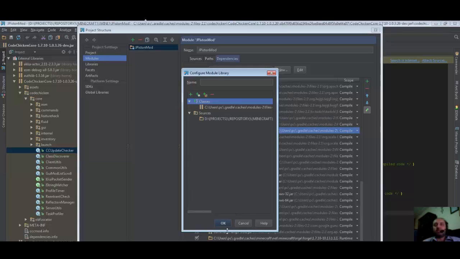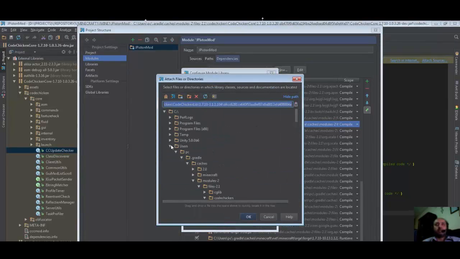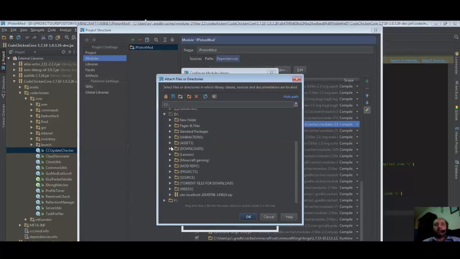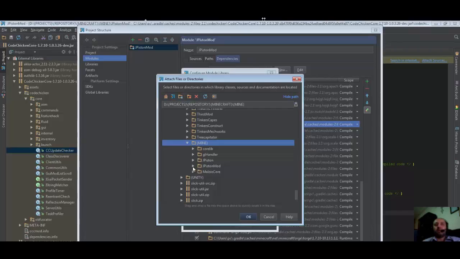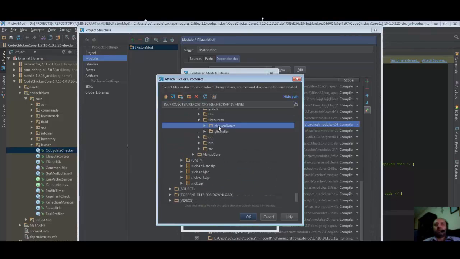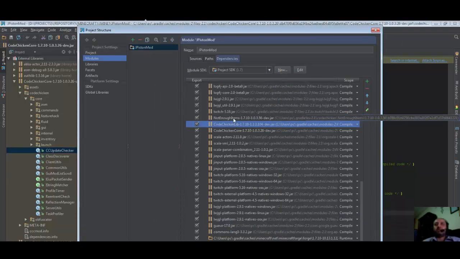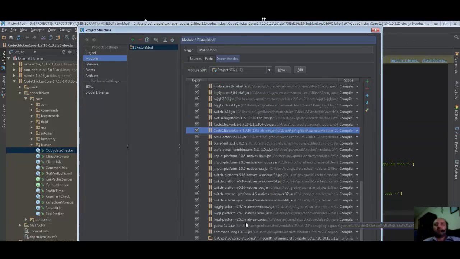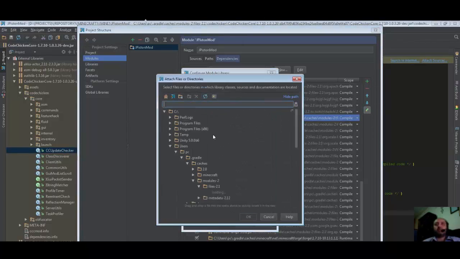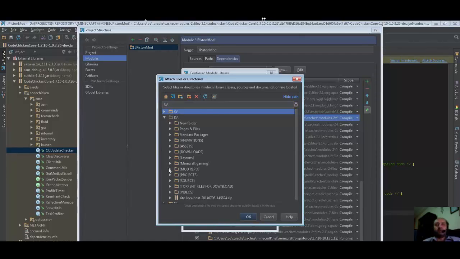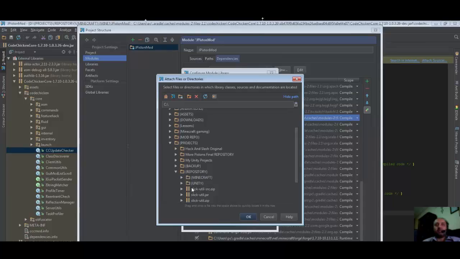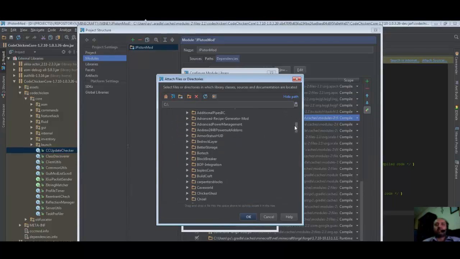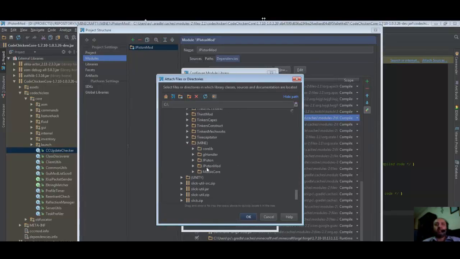Okay, and it will add it as source. Then CodeChickenLib, add it again. I should have copy pasted it anyway. The projects, where are you? Repository, Minecraft, and you can see that I have cloned many mods out there, because honestly one of the best ways to learn modding is to read other people's mods. That's the best way to learn. So projects, repository, Minecraft, and take a look. I have every other mod that is out there, basically.